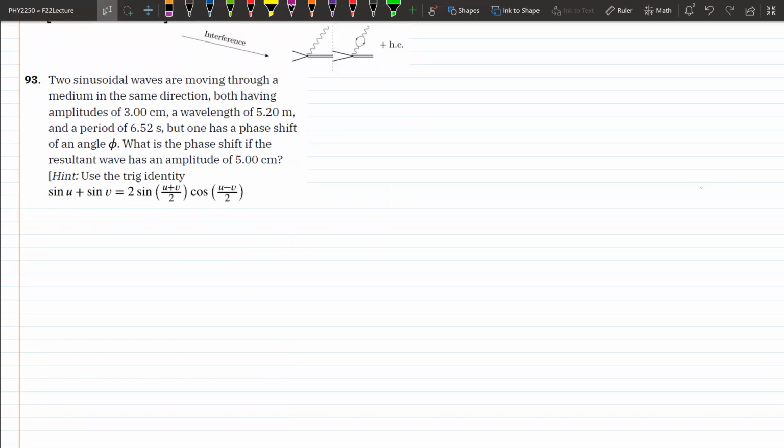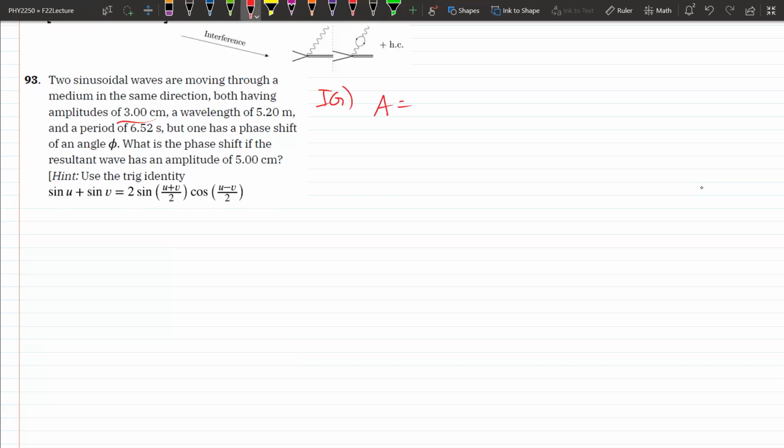Okay, so I have an example, and then we have a little worksheet that I think I should give to Ethan before. Any questions before I deal with the little example we have set up there? This is actually directly out of the textbook, so we can do more problems out of the textbook. In this little example, we have two sinusoidal waves, meaning just a sine wave, traveling through some medium in the same direction. They have the same amplitude. So I'm going to start writing things down.